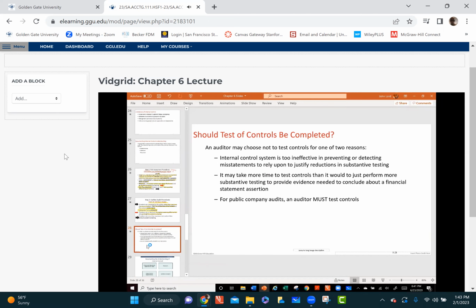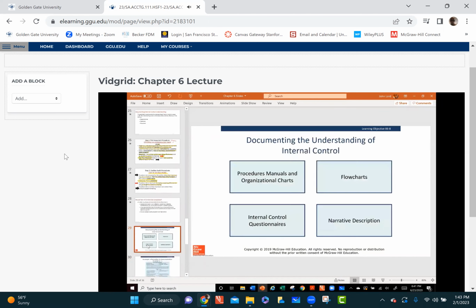Okay, good. Let's go ahead then and take a look at the way to document the internal control. Okay, so we've said you can use flow charts. You could use a narrative description. A flow chart is a little better to use if you have a fairly complex system. Narrative is usually a write-up: this department does this, then that department does that.